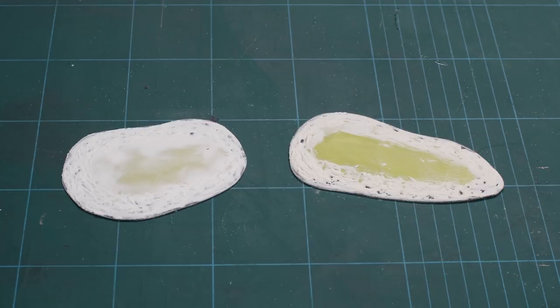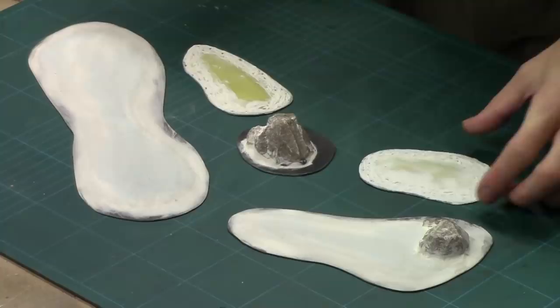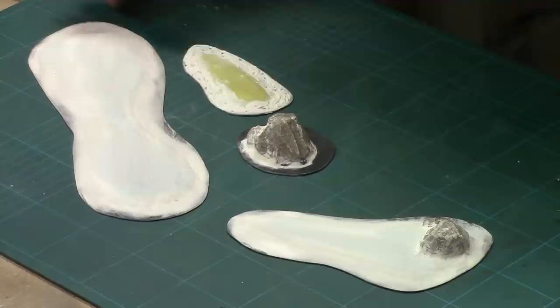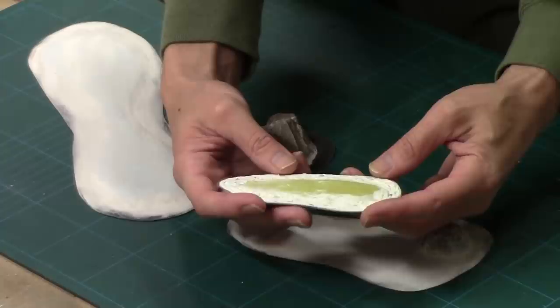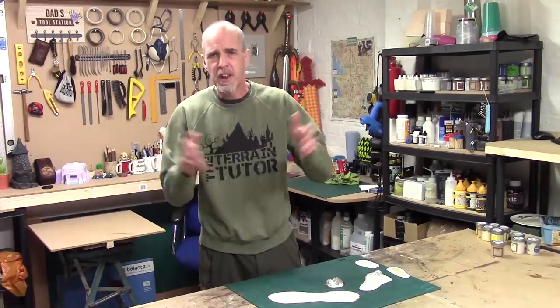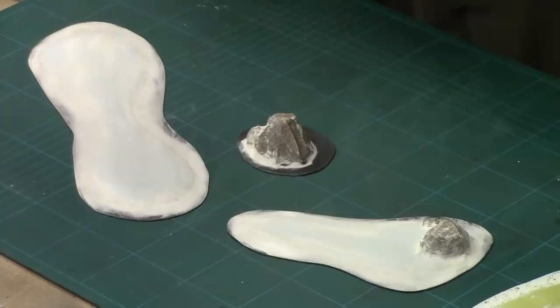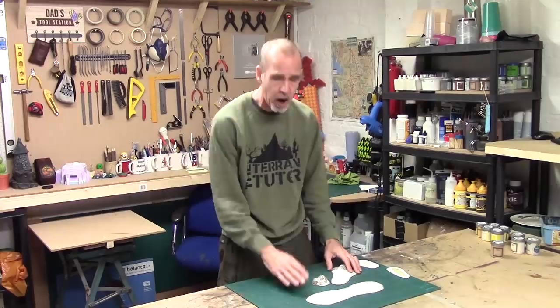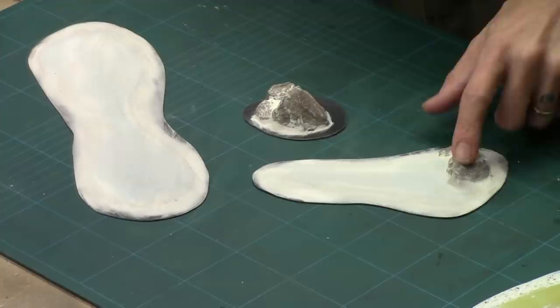Our filler and artex waves have all dried now. The filler one shows wave patterns - they'll look a lot better once we get some paint on them. The artex one has much more defined waves as expected - artex does have more defined ridges for waves. My rocks have also dried and I've done a little combination of scree and sandbar as well. All pieces are lying flat and we're at the painting stage.